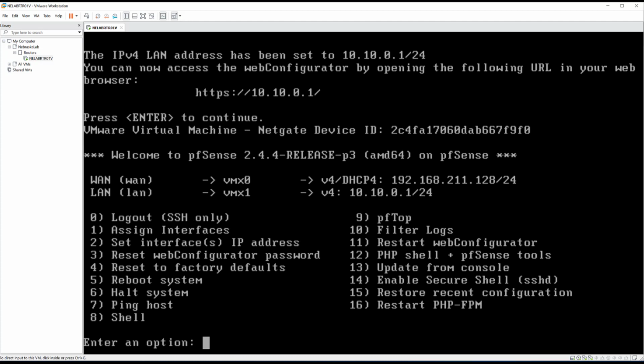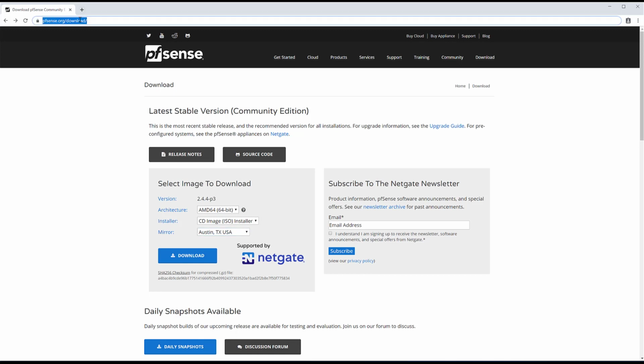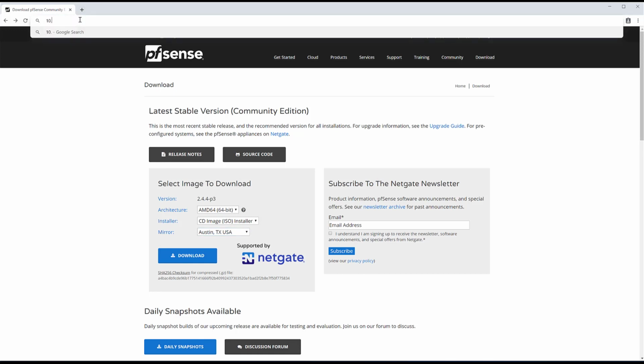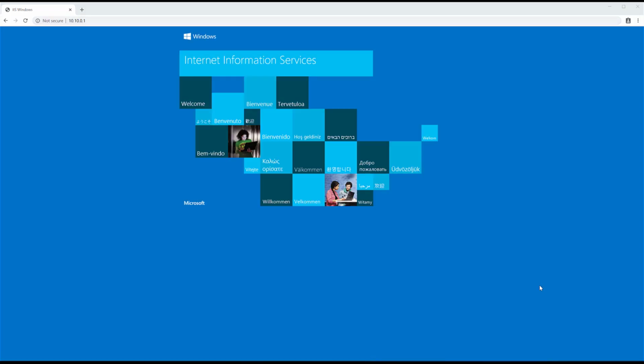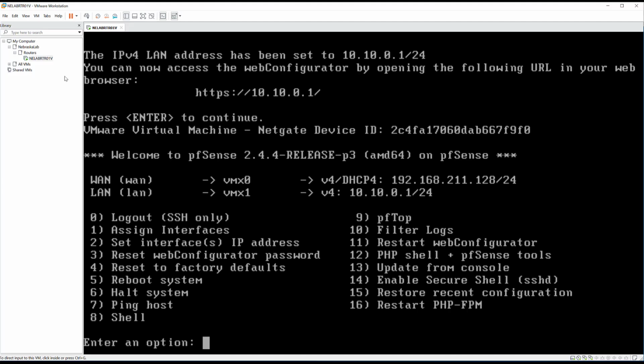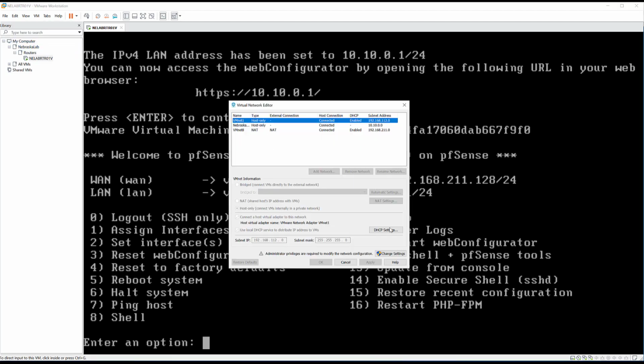And now I'm going to switch to my web browser and go to 10.10.0.1. Now one thing I did mess up on, and I'm going to have to go back and change, is this is actually the IIS for my local machine. I'm not sure why it's enabled. I will have to check that at a different point. But we will have an IP conflict because if you recall, when I went to the network adapter and created one for this computer, it will actually give the network the same IP address, the .1. Let's see if it shows it here.